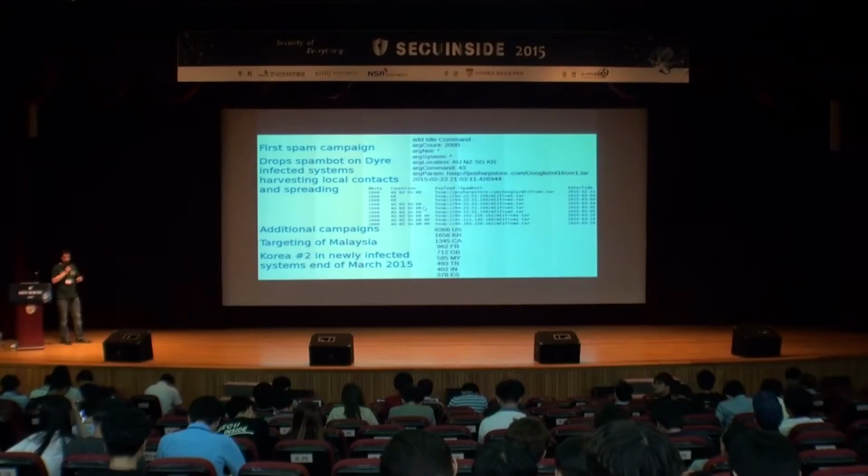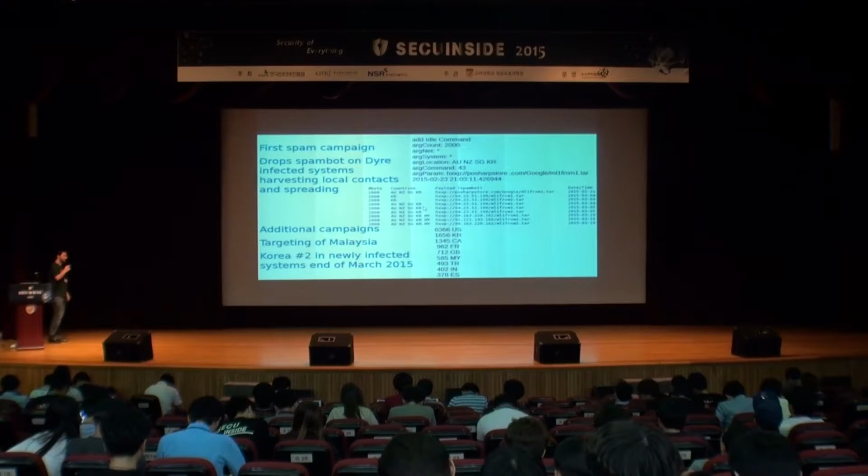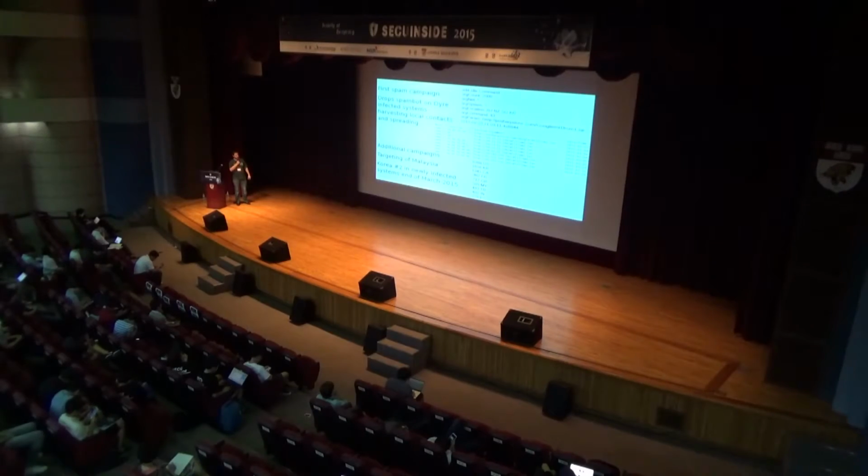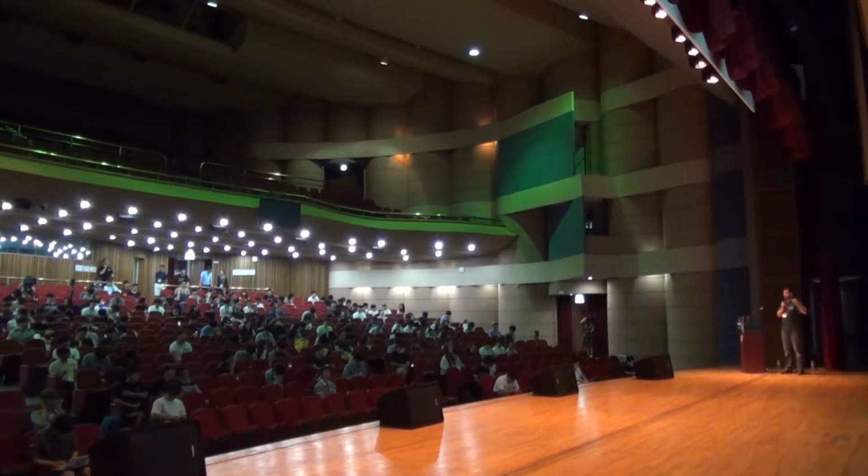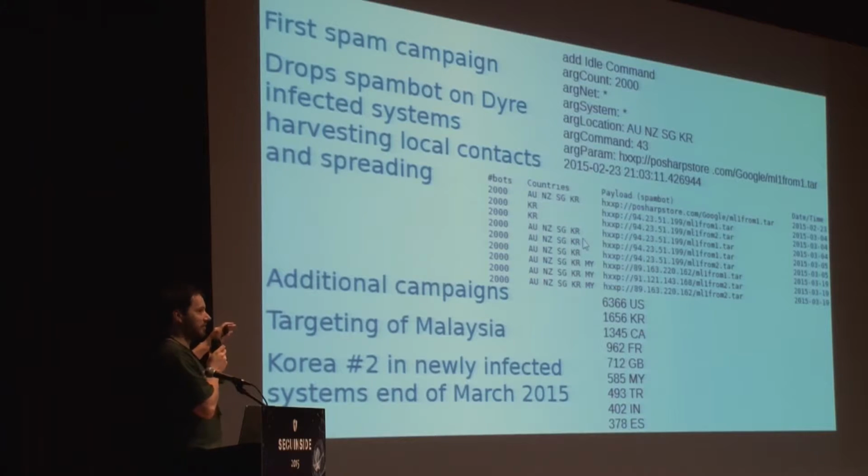These campaigns continued. At some point they also started to target Malaysia. But in the end, even though they had quite a bit of infections, for example in a small period they had 1,600 new infections. The second most infected country in that period was only the US, which is a main target for Dire, really. And there are also 6,000 different banks in the US, so it's kind of a nice market for them. But that really signifies that it was an intentional target that they had.